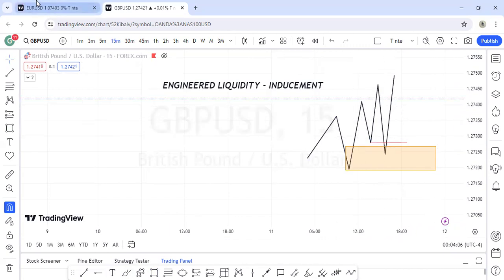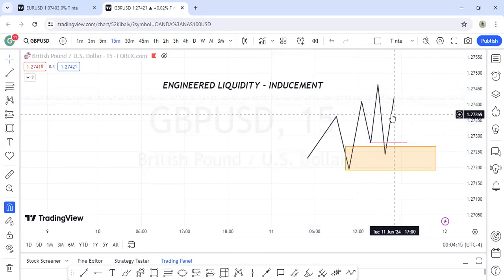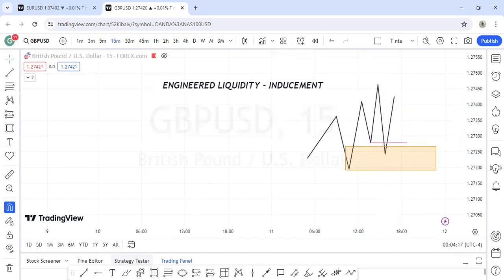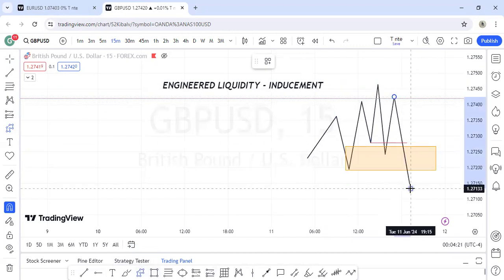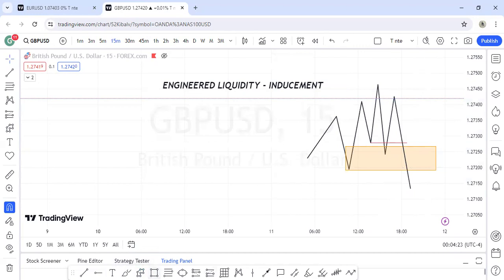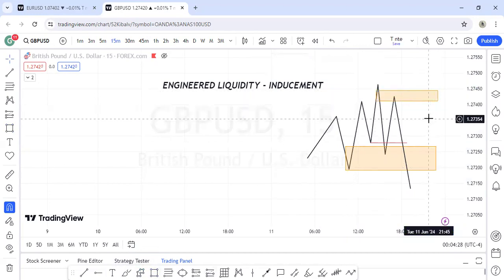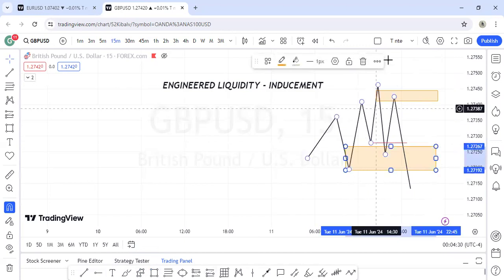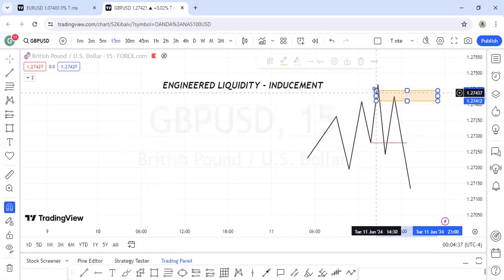Now, the issue is that sometimes this thing you see here might be an original break of structure. So you will now maybe be thinking that it's going to continue buying, and then price does something like this. It will tap here and then drop down. So you have to also be mindful of that. Sometimes price can create the real break of structure, and it's looking like an inducement, right? So in this teaching, I'm going to try to help you understand when an inducement is formed and when a real break is formed, right?